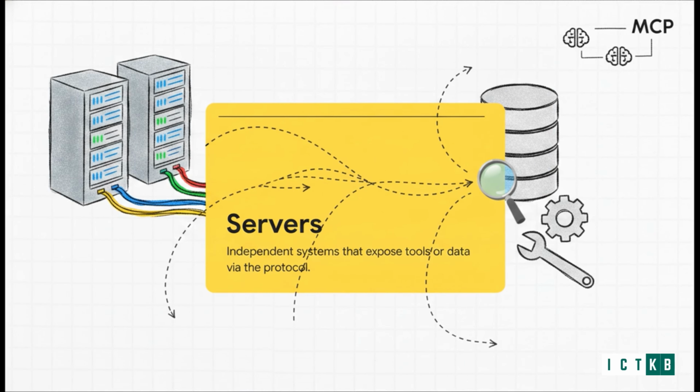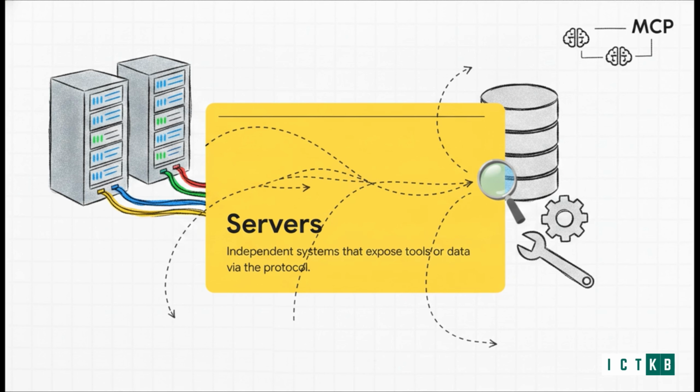Next up, we've got the servers. These guys act as the providers. They are the independent systems that are actually exposing the tools or the data to the client. Now, a server could be something like a custom test validation service you've set up, or honestly, it could simply be your database.